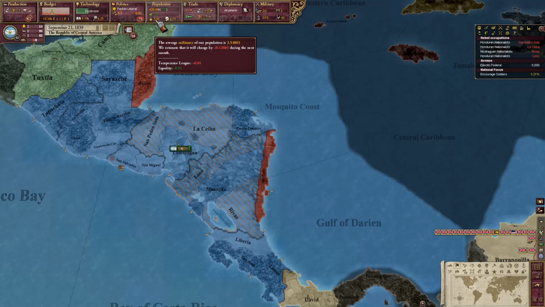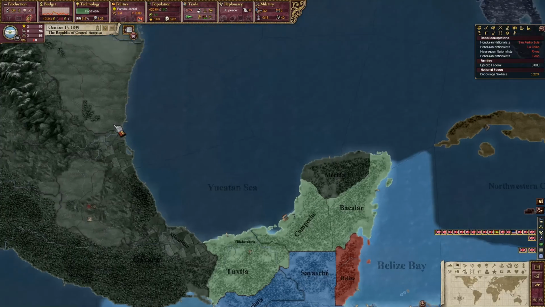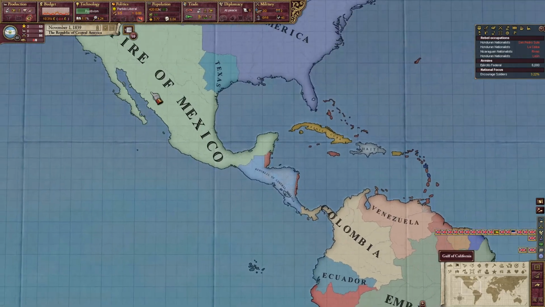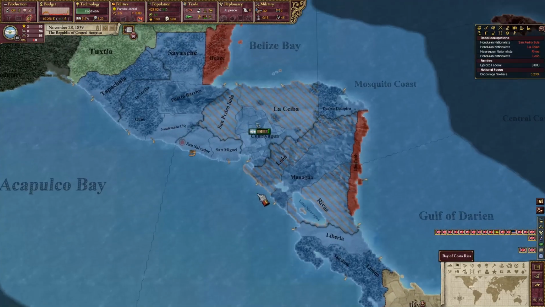We have to avoid Colombia getting allied with Mexico. Sometimes they get allied, sometimes they don't. Sometimes the US takes far too long to take their course here. I see some games they take a long time. I hope that is not one of them. Okay, I guess that is enough for today.